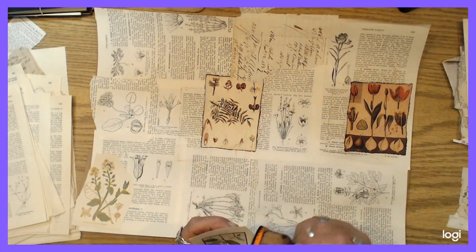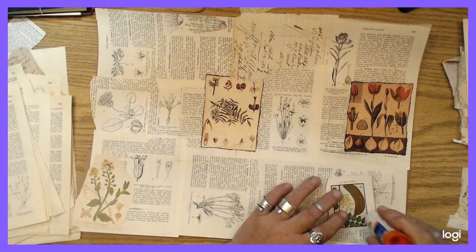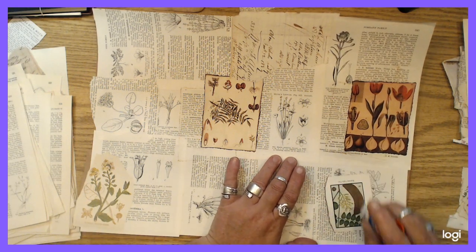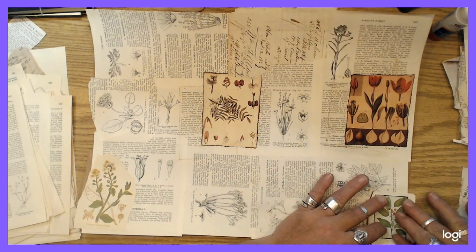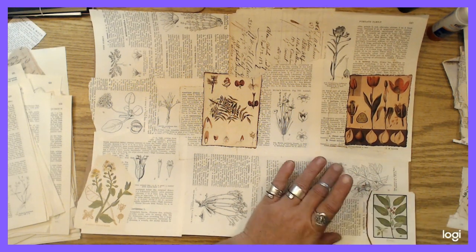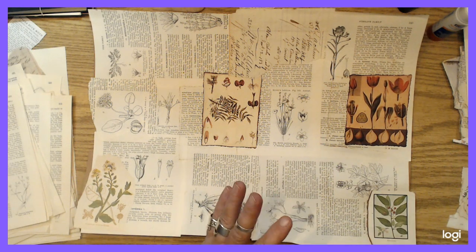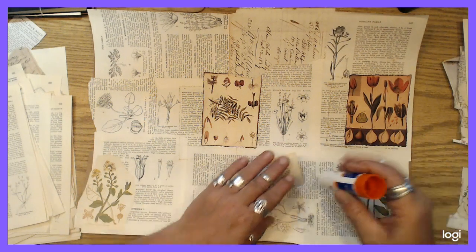So these are going to be fun. Once I get the pages pulled and start getting those trimmed and stuff, then I feel like I'll move a little quicker. Like I'll feel like I'm actually accomplishing something. Right now, I'm just sort of feeling like I'm spinning my wheels. I'm not really getting that much done.